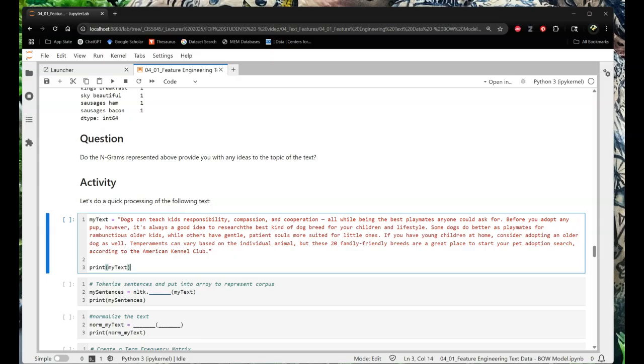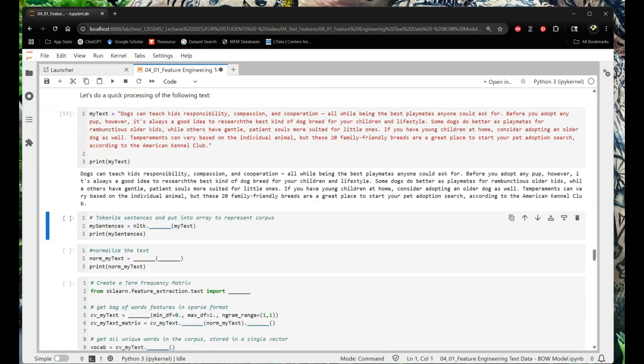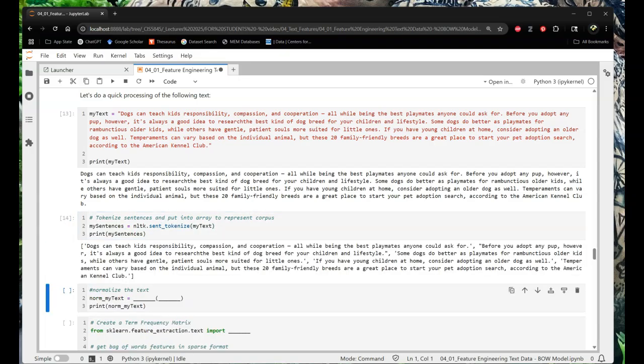All right, so something we can use, actually. So we have this text. I can't remember where I got it. I'm sure I got it from somewhere on the internet. So let's go ahead and execute this block so we can see how it gets applied. And let's do some basic sentence tokenization. So we're going to use NLTK, and we'll use sentence tokenize. And now we can see each sentence is actually now in a part of a list.